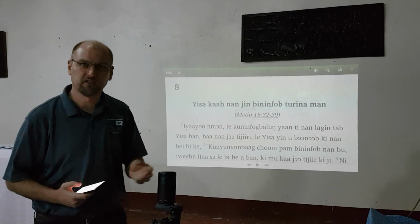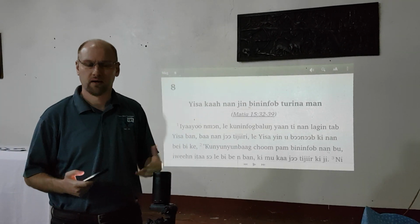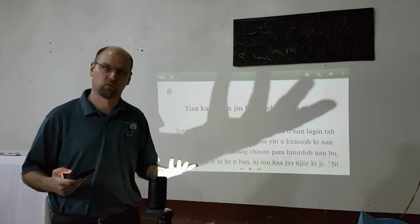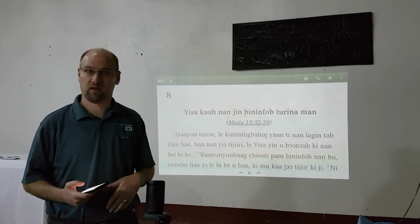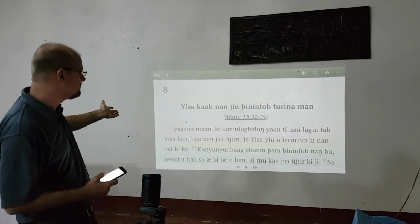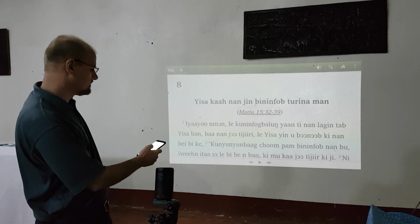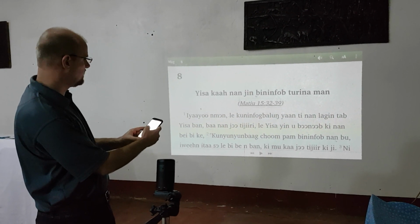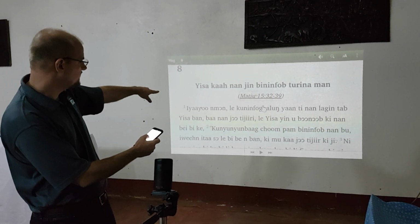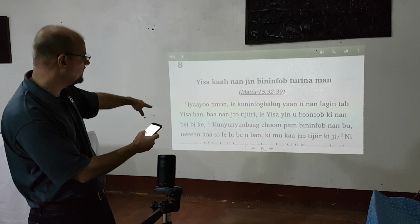The projector itself is only 100 lumens, so we're not talking about something that's super bright. But with that 100 lumens, if you're in a dimly lit room like we are right now, or maybe in a church in a village or in a chief's hut, that 100 lumens might actually be sufficient for what it is that you want to do. So what I'm going to do now is I'm going to switch this from scrolling mode into mouse mode. Now I get a mouse on my screen, and I can come down here and actually hit play.